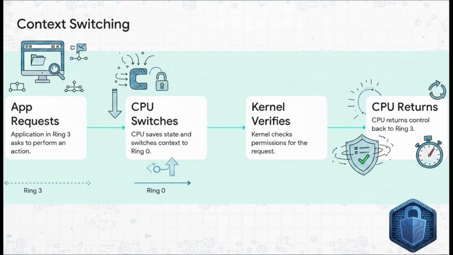So the real crucial question here is, how does a restricted app in Ring 3 actually do anything useful? Well, it has to ask for permission. Let's say you want your browser to read a file or open a network connection. Your app has to make a formal request to the kernel, which is called a syscall. The CPU literally has to switch context entirely. It saves where it was, changes its privilege level, goes down to the kernel to verify if you have the right permissions, does the action, and then finally returns you to Ring 3. And this massive, heavy context switch is happening thousands of times every single second you use your computer.